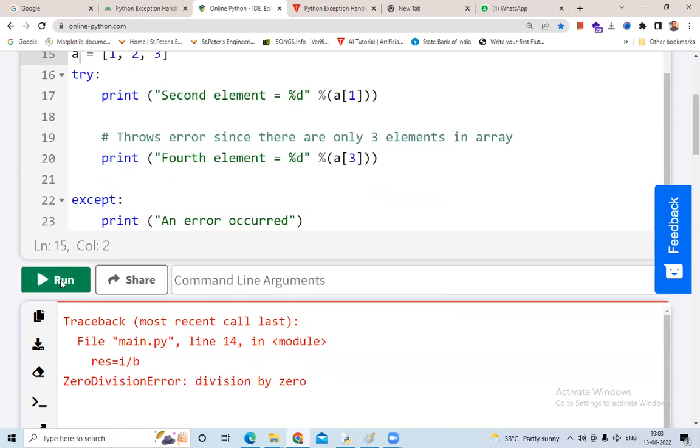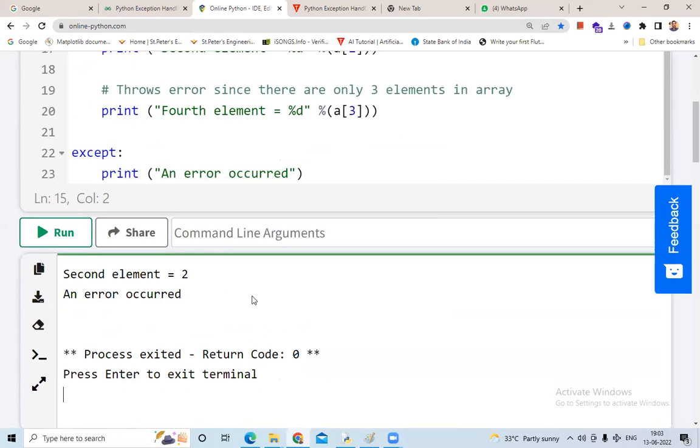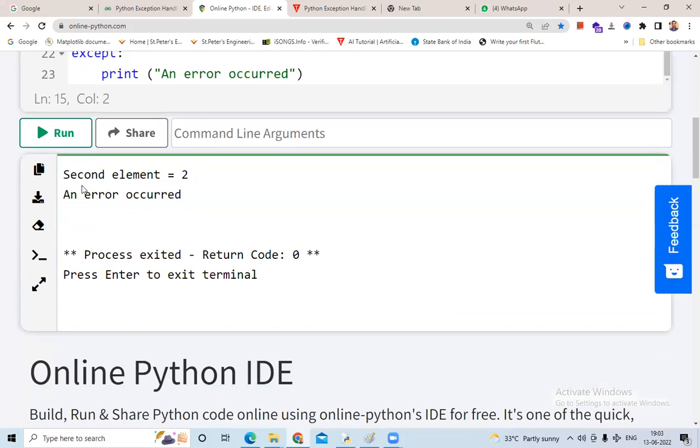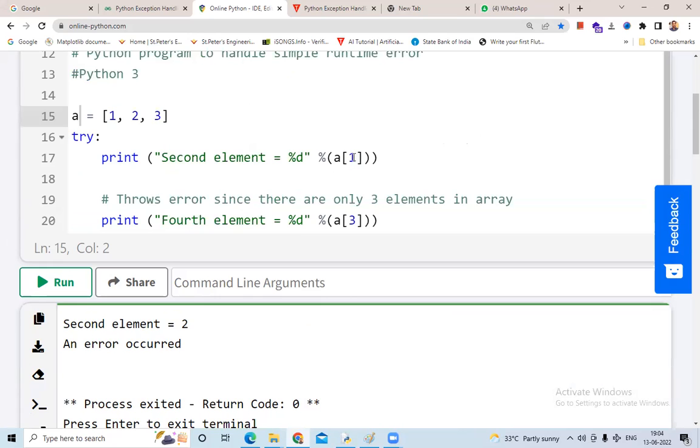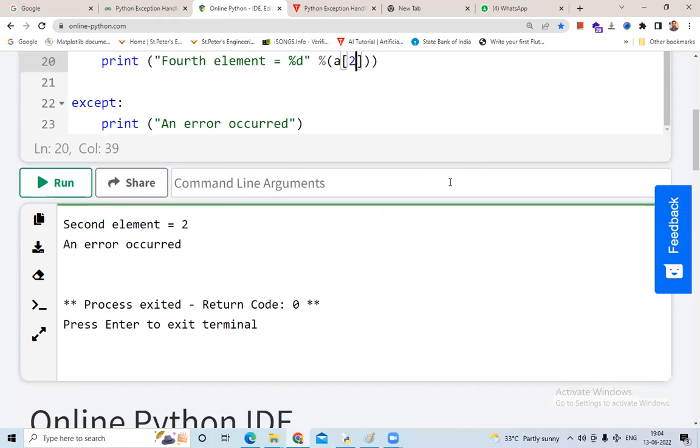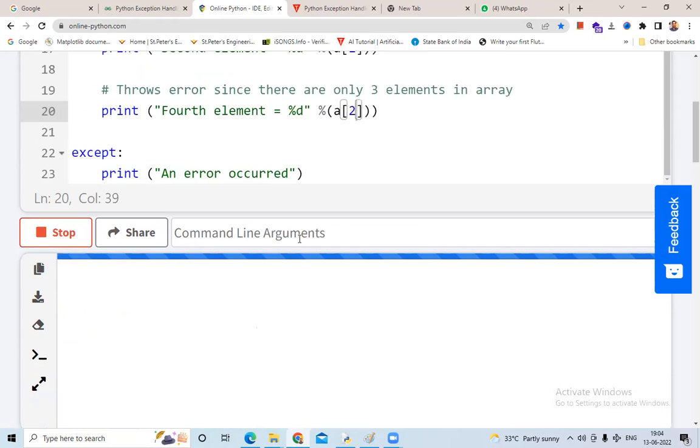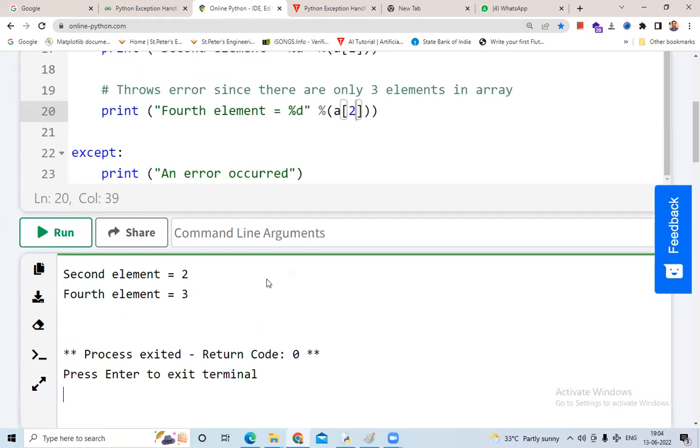Let's see. You can see the second element is 2. The error occurred because one element is okay. Second index is 0, 1, 2, 3, right? Let's say 2, it may work out. Now you got it. Second element is 2.